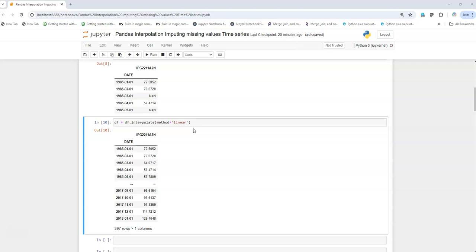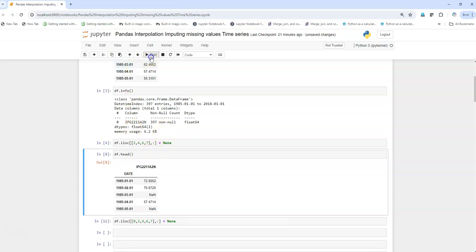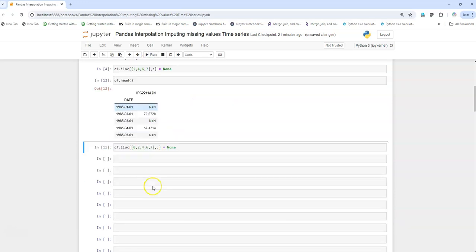Now let's enrich our skills on imputing using interpolate. There are other important arguments that we can use in different scenarios. Say, for example, if the NA value is at the extreme end, in the first row or in the last row. Let us create one. I have created NA values in the first row and I'll execute it. I rerun it just to see. Yes, we have it in the first row.